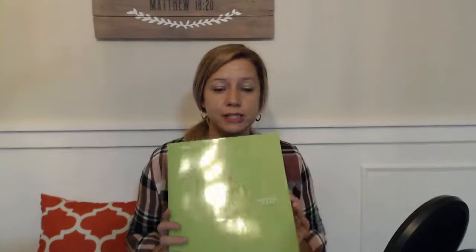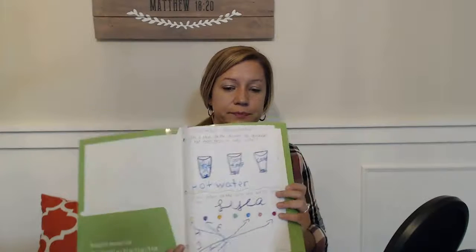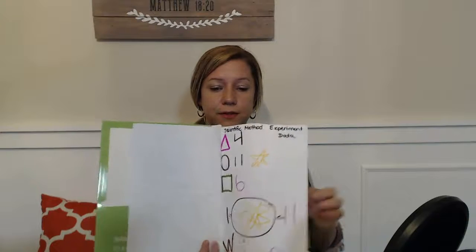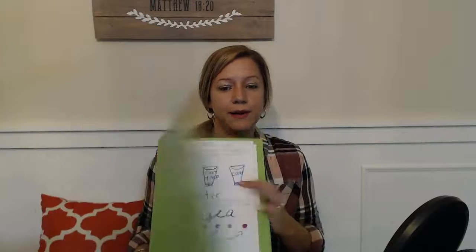I also want to show you these. Since I really want to focus on just having fun with science this year, I have each of my kids a science experiment booklet, and I just made my own worksheets. Whenever they complete an experiment, they have a little sheet in here so that we can look back on all the fun science experiments we did this year. I love these. If you have a subscription to a magazine, these are awesome — you can use it to cut out pictures. We cut pictures out of animals out of our National Geographic Kids magazines, and once we read them, I put them in a bin and they become our art magazines to cut out of.